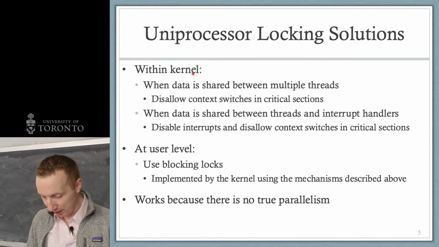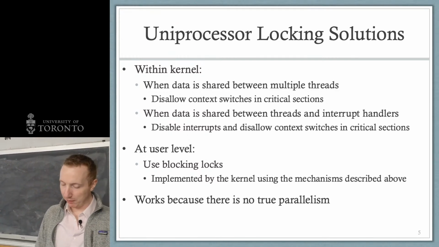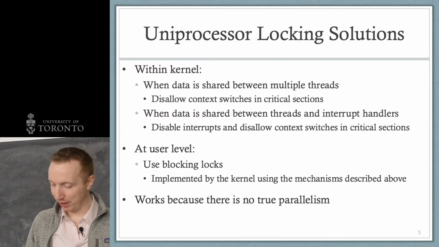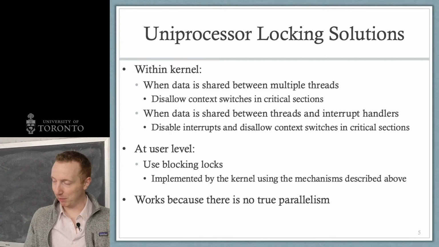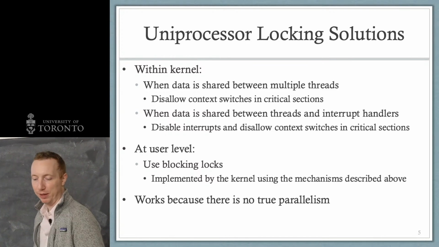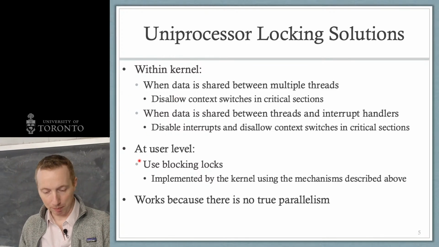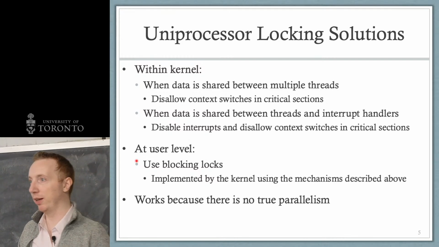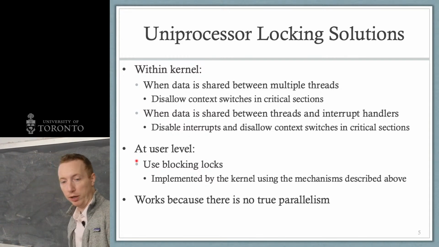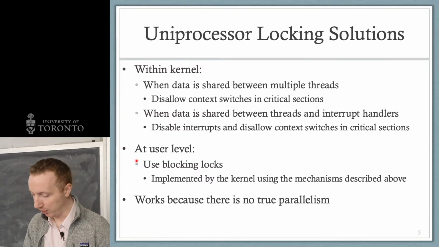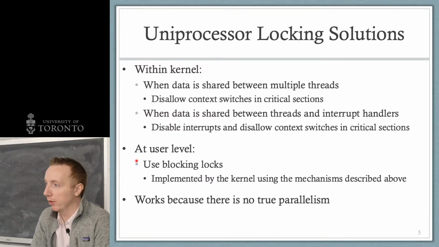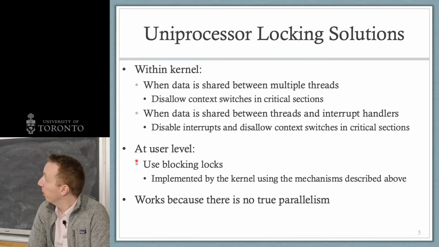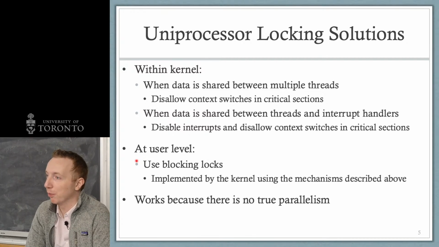You might say, okay, even with that, what if we have an interrupt handler that we don't want data races in? Well, then in the interrupt handler, you can just disable interrupts and context switches; it's just something else you have to disable. At a user level, you could just use blocking locks implemented by the kernel using those mechanisms above, because you can't disable hardware interrupts by yourself. That's the whole point of a kernel. So you have to ask the kernel to disable them for you. And this works because nothing can happen in parallel. We only have concurrency if we only have a single core, but who cares about this, because this is not the world we live in.